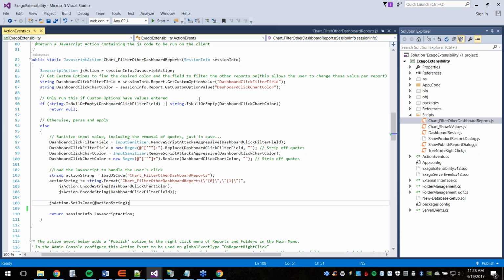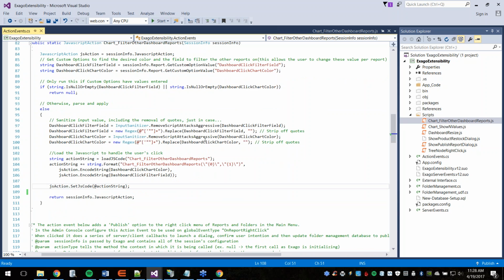And in our case, as these custom options can be that user-driven input, we're first going to want to check for null or empty values here. And then we're going to sanitize the input just to be safe. Finally here, we'll load up our JavaScript code using this helper function we've created called load.js code.